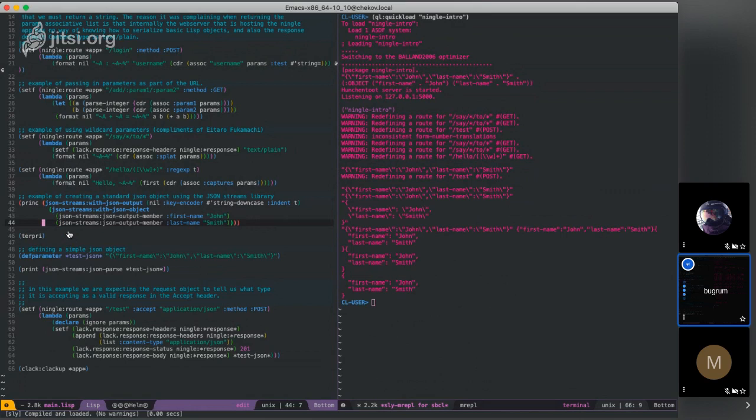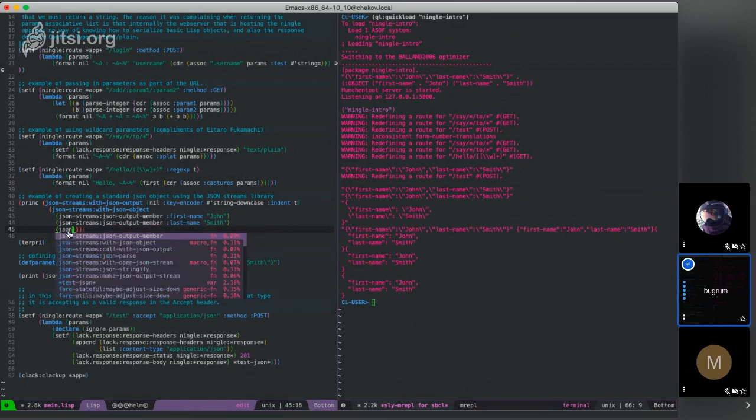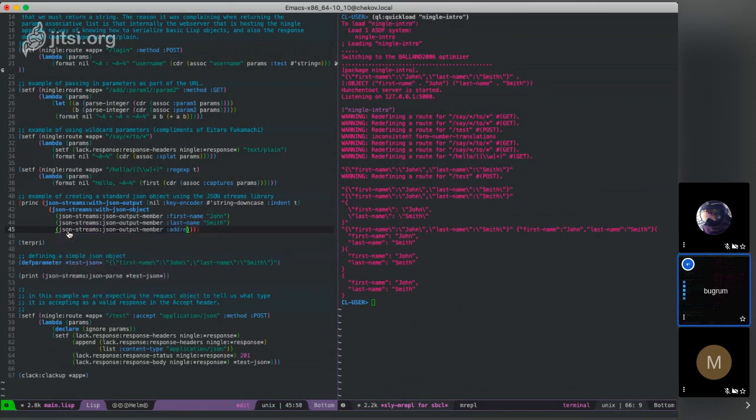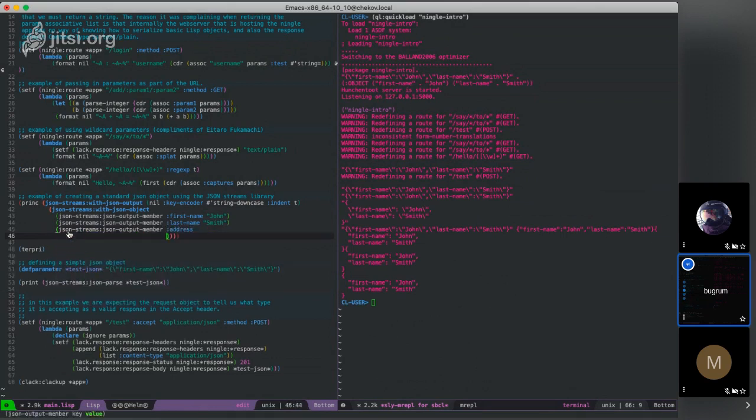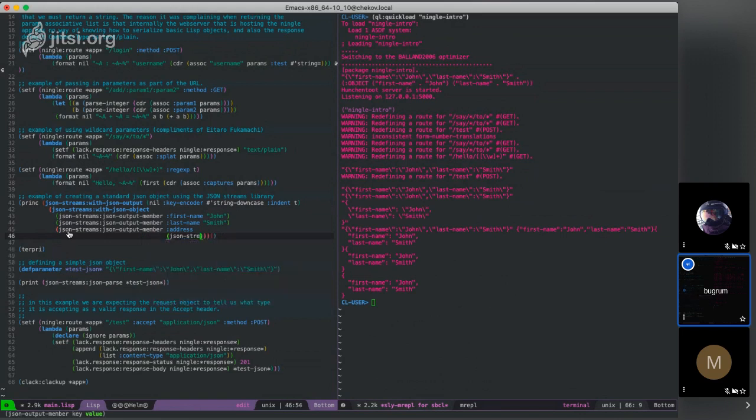For example, if you want to add a list with another object that contains address information, you can use what they call the output A list. Yeah, that's the one.